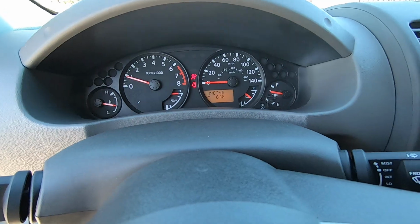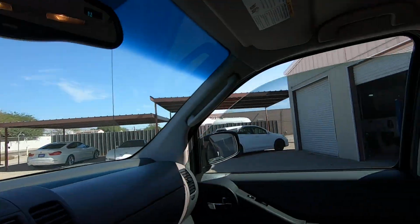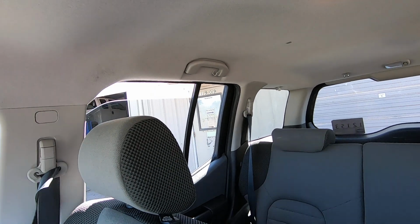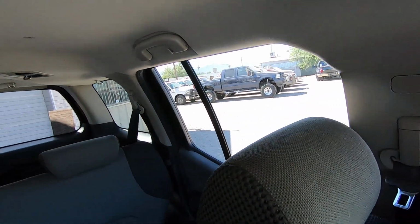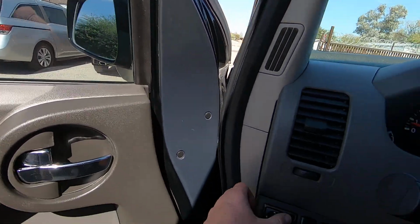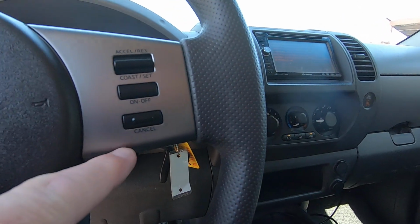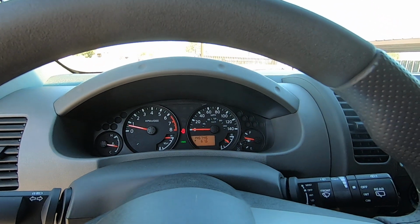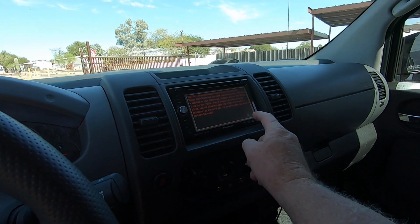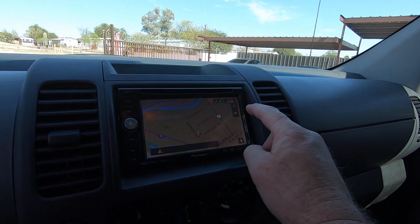All right, 146,746 miles. I'm gonna do the windows from this side. Window. Let's see, wrong button here. That's the rear over here. Then here's that. All right, then we're gonna go mirrors, out, in, up, and down. Other side, out, in, up, and down. Unusual for this trim level to have cruise control, but there's your cruise control on and off. It's got a radio, obviously, the CD player, navigation. It has nav. It sure does. It has nav on that screen, and that's where we are. I'm right there.